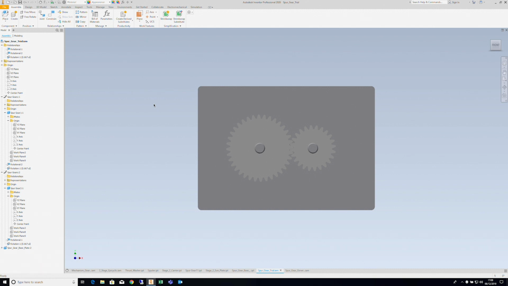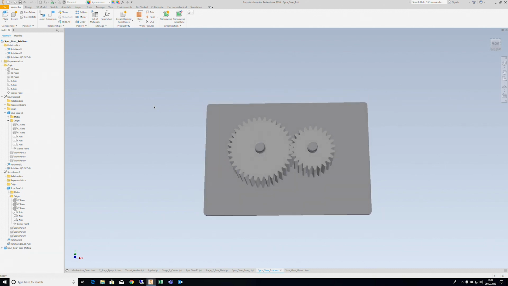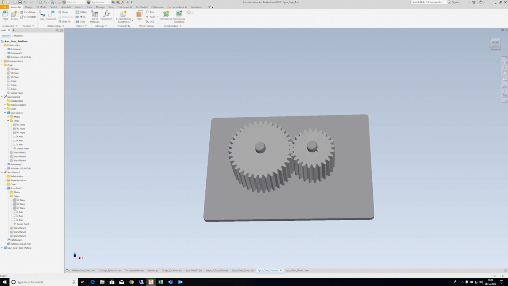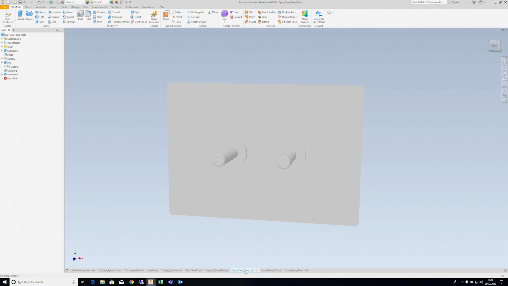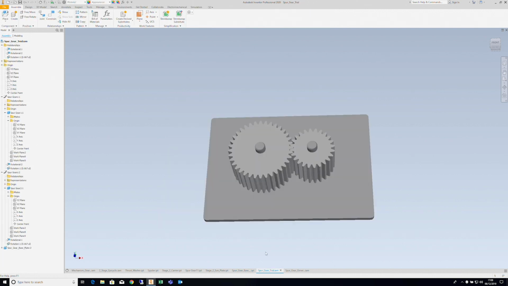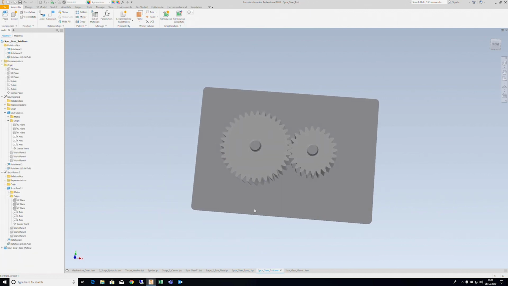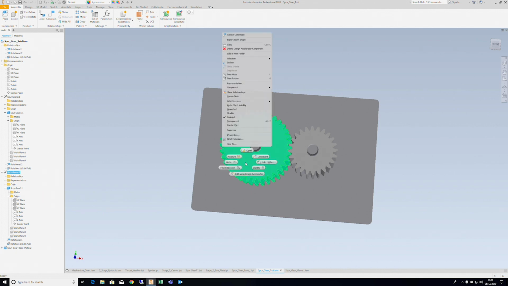Okay, so I'll quickly take you through how I produce spur gears that actually interact with each other. I've made a little base plate here with a couple of pins sticking up, and I've put a couple of little washers around it as spacers. And all I've done is I've used the design accelerator to produce these two components.